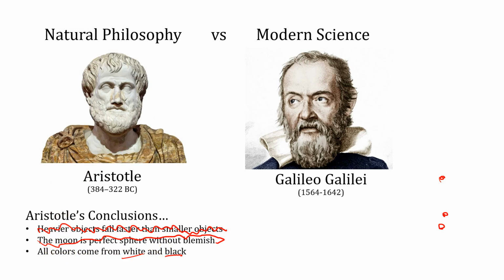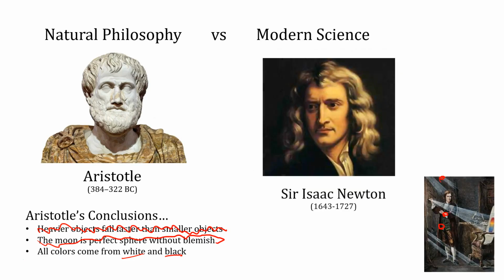So the white and black are really the only true colors, and if you just change them, they have the appearance of blue, yellow, red, or orange, but in reality, white and black are the only colors. And Newton comes on the scene and he disputes this idea. He actually says, no, white is a collection of a bunch of individual colors that in their own right are their own colors. So he used prisms to shine light.